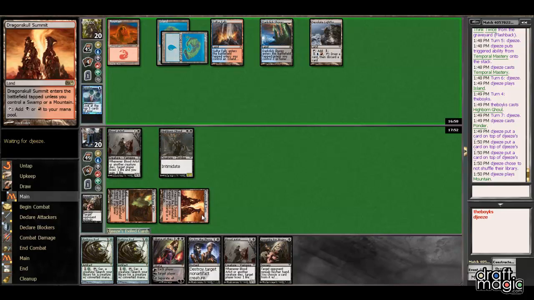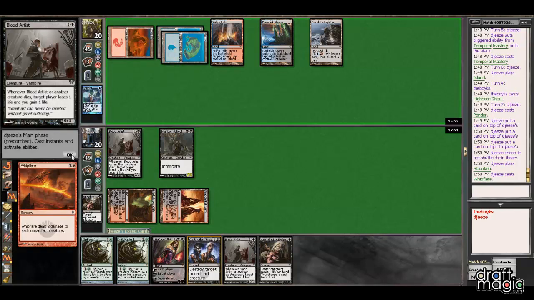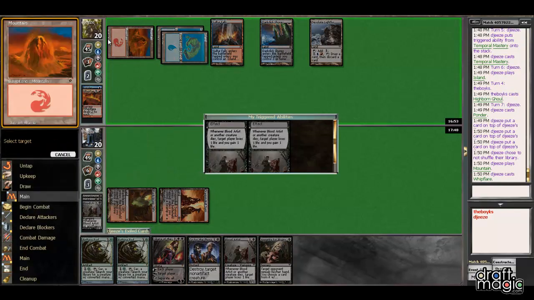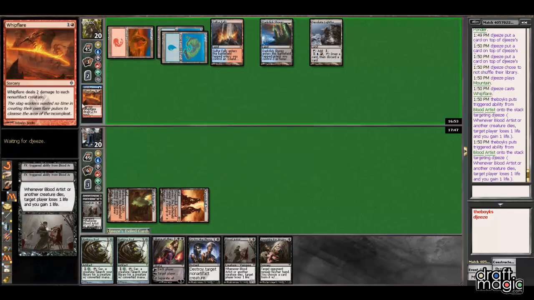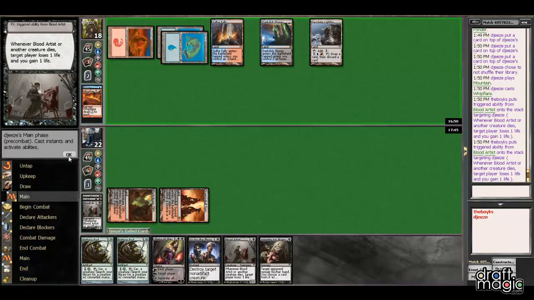Tap one of my lands. Or my Highborn Ghoul. This game is not going in my favor, that's for sure. Whip Flare. Okay. I guess you take 2 then. So he still has Mana Leak, Manic Vandal, 1 random card I don't know about, plus whatever's on top of his deck.